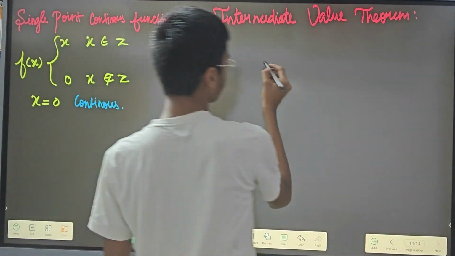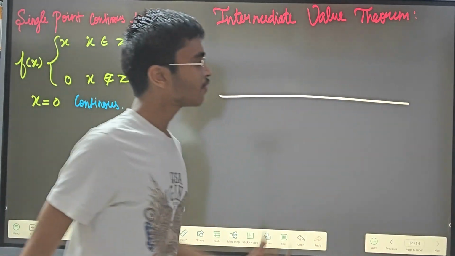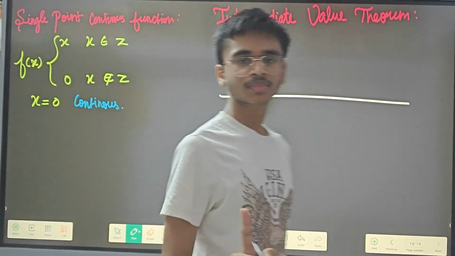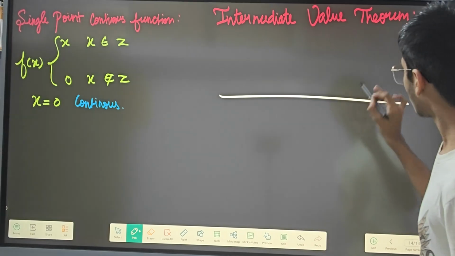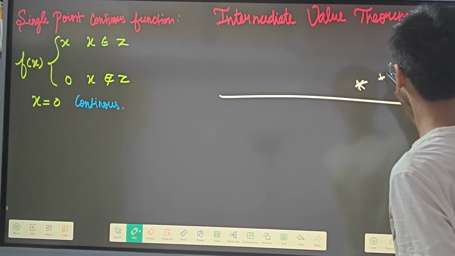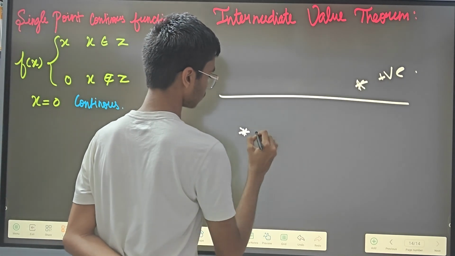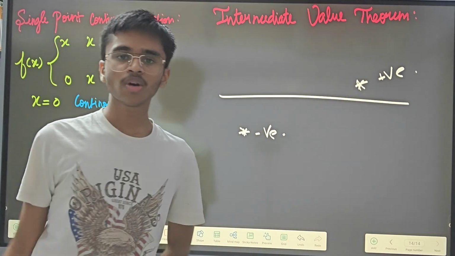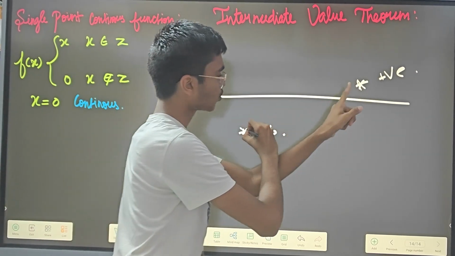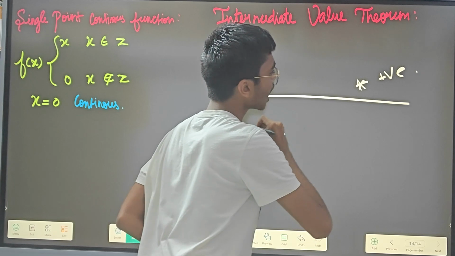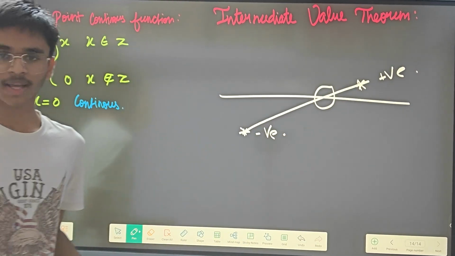So actually what it says is, first I'll say in my English, then we will come to the theorem's English. Okay, so you are having an axis. Here let us say that you have got two different points, where one point is positive, and another point is negative. If you have to connect this point to that point, then at least one root or x value will be there.